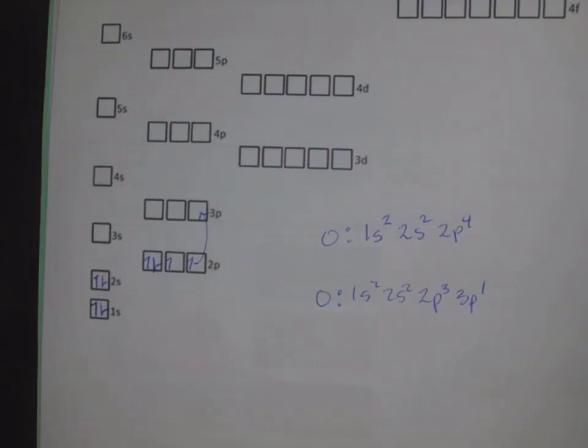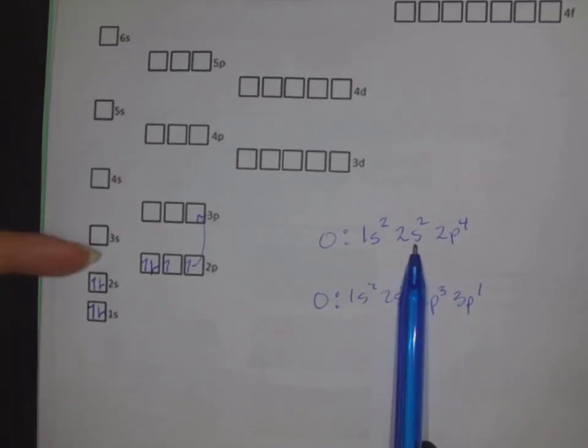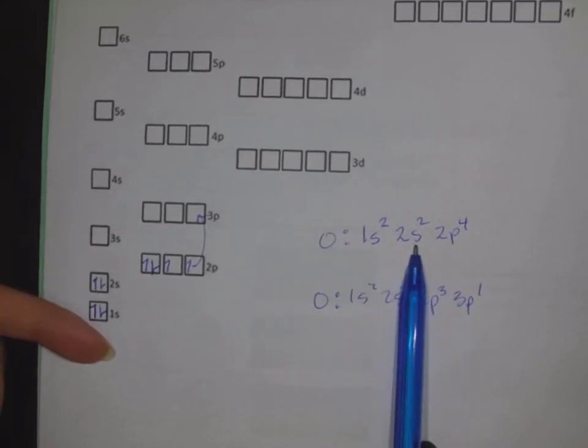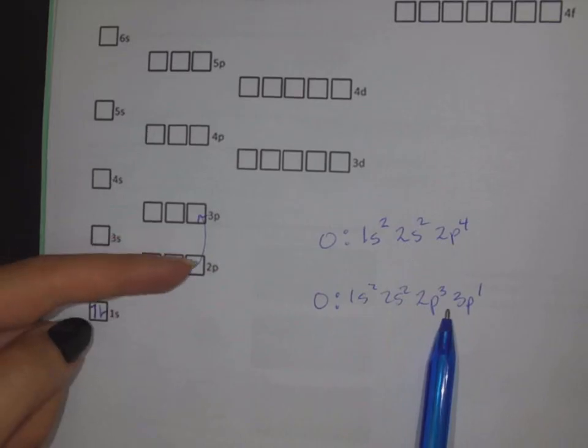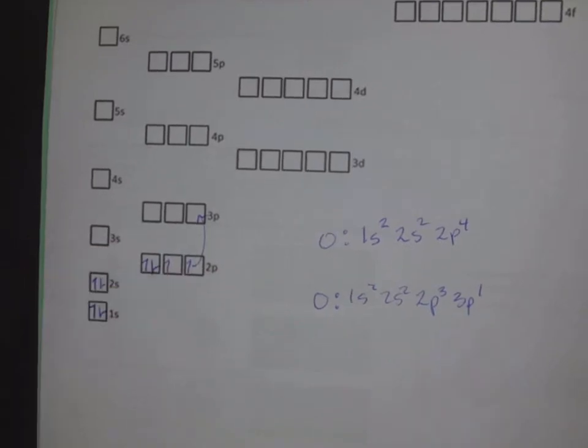But if you see a multiple choice question saying, hey, which electron configuration is an excited state and which one is a ground state, this is a ground state because they stayed as low as they could be. This is an excited state because we see that an electron has jumped higher than the lowest that it could possibly be.